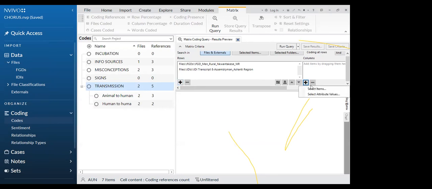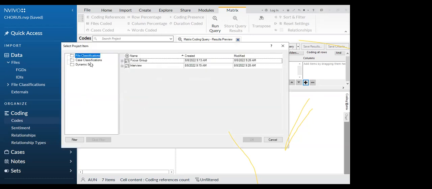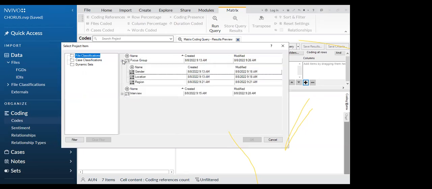And then I check on attributes. The first time I did it, I clicked on select items. But if you want to do it based on gender, location, region, whatever attribute you're choosing, then you pick here, select attribute values. And so you can select, we had our focus group discussions, and then you can select gender, okay?